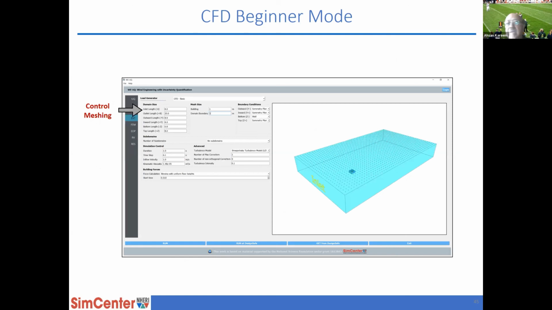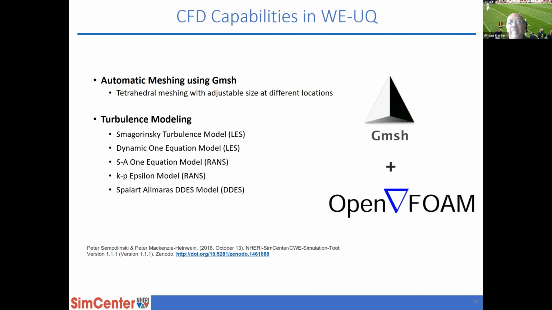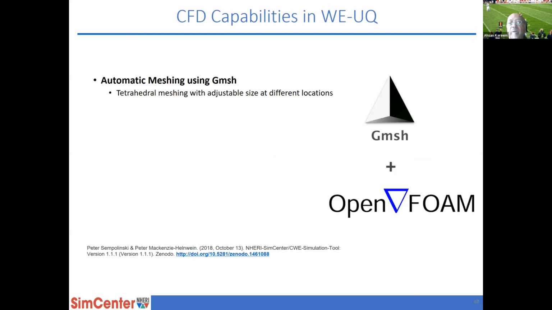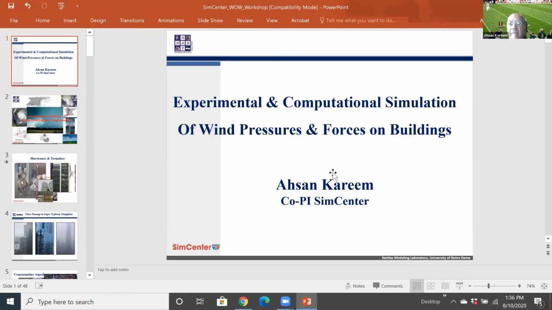I think my time is running out, so I can just skip these. We have a non-expert mode and an expert mode. It's using OpenFOAM. We have the option to use various turbulence models. Turbulence inflow comes from the TIMF model. We have automatic mesh generation. And I think that's where I should end because I'm running into the next presentation.